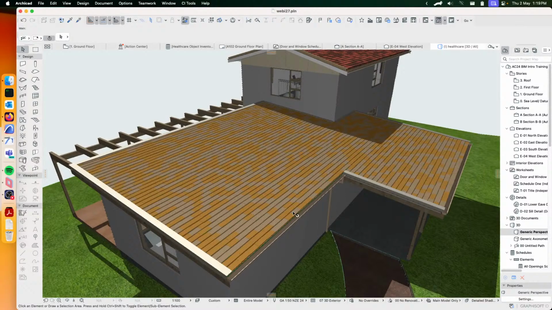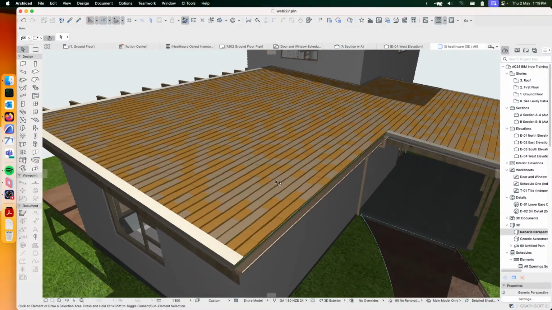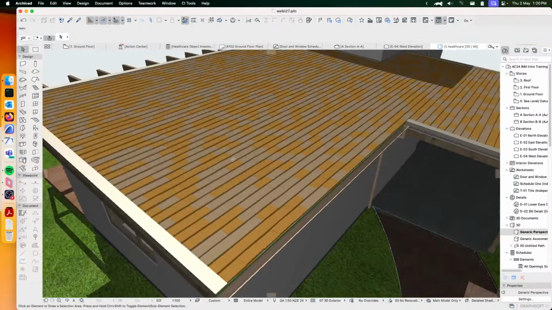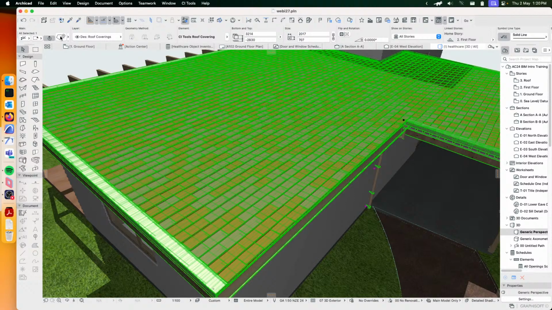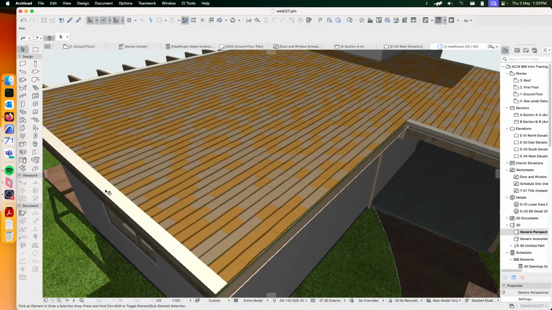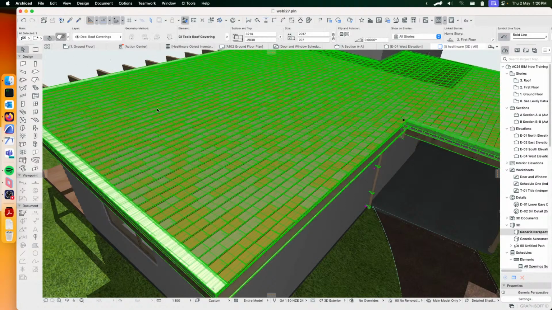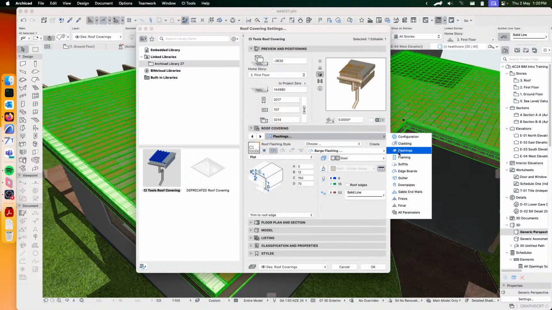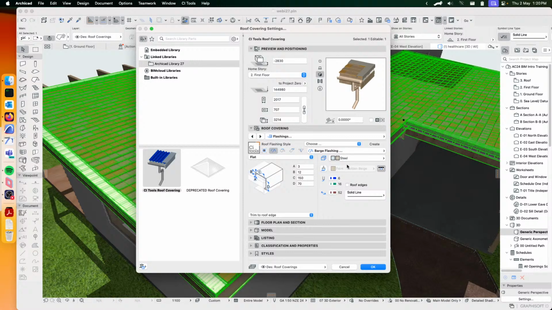So it looks roughly the same as it did before, slightly different surfaces there, but everything is built using building materials now, so we can generate a component list and see those. And it's the same for the other settings as well. So you'll notice that my flashing here looks different than it did before, and the reason that it looks different is for exactly the same reason. So flashing here, it has defaulted to pick up the steel building material, which is probably right in this case.